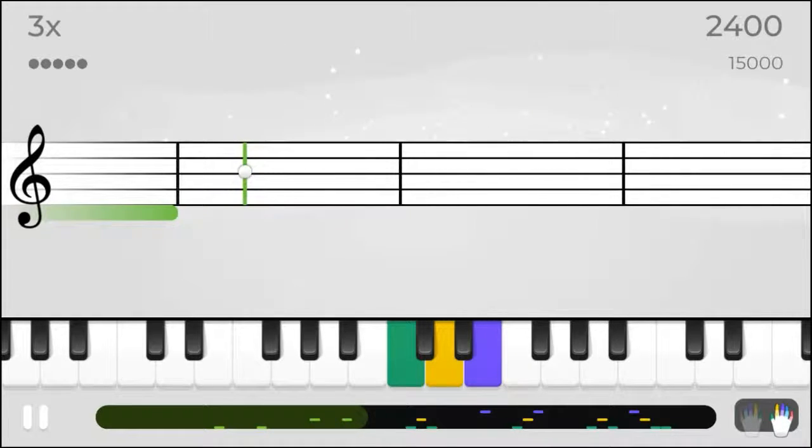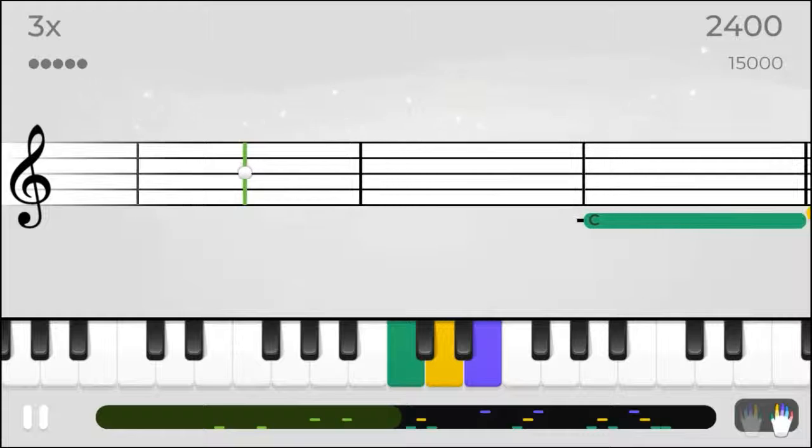Alright, don't worry if you miss a couple of notes. Just try to go on with the next ones. It's okay to make mistakes. Now play the next notes.